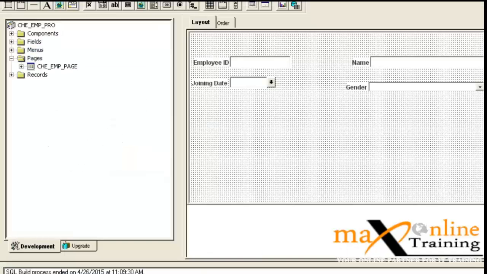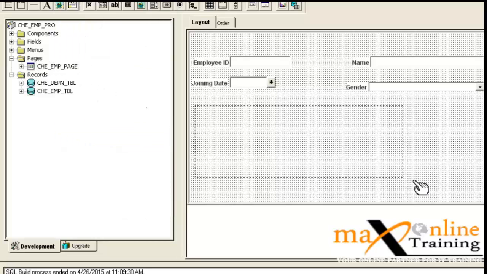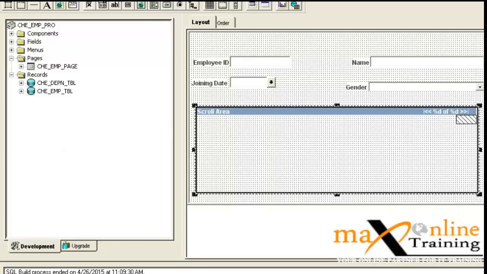Yes, we can insert a grid or scroll. Which one can I choose here? Which is suitable for our requirement? Scroll area. Okay, fine. Next.